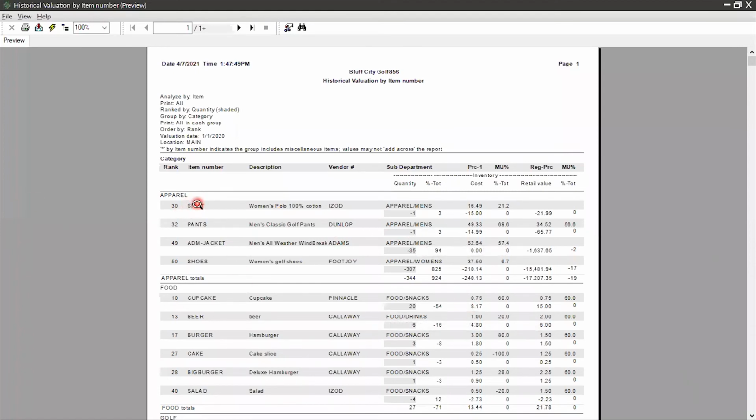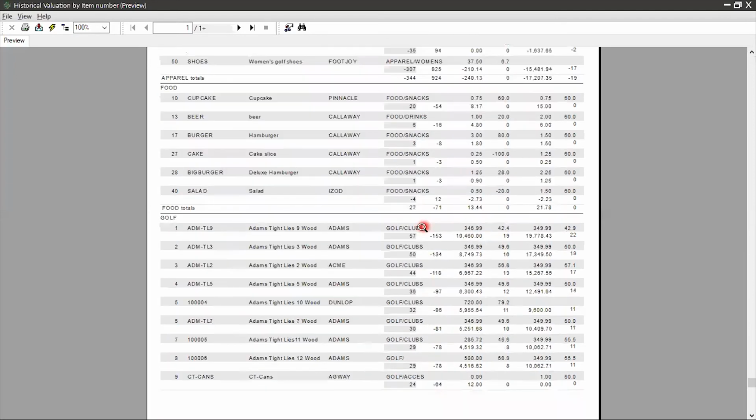So here is the item number, the description, the vendor, the subcategory, and then you get a second line under here. So you can see you got subcategory and quantity, price, one, and cost. So here's my subcategory, here's my quantity, here is my current price. Here's my current cost and the negatives.